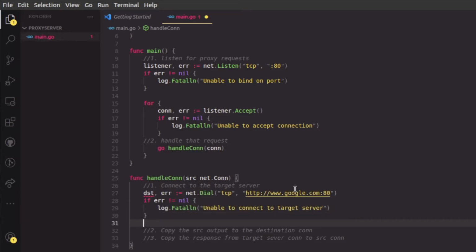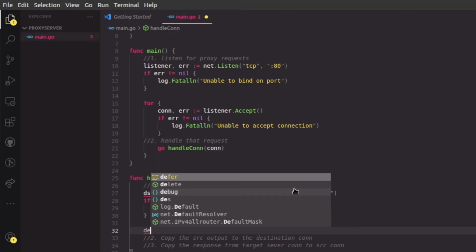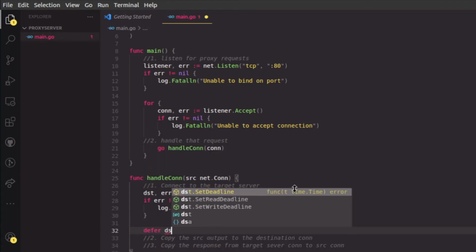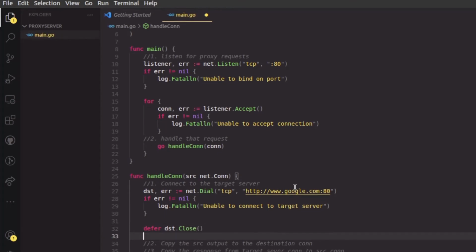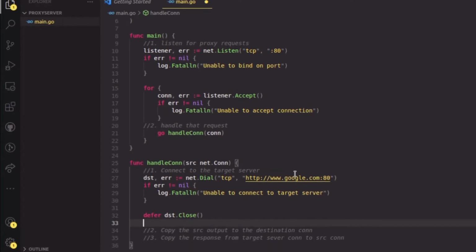Once that is done, we need to close the object also, so we'll say defer destination.Close. By the way, the C will be in caps. Now the first step is done.